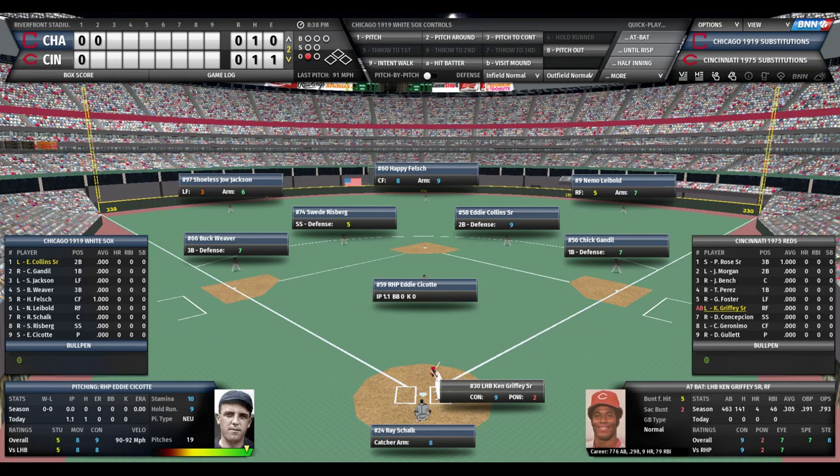So with one out, Ken Griffey Sr. strides to the plate. He batted 305, four home runs, and 46 ribbies. Left-handed batter. Infield, outfield, straightaway and normal for the White Sox. They don't do much shifting.